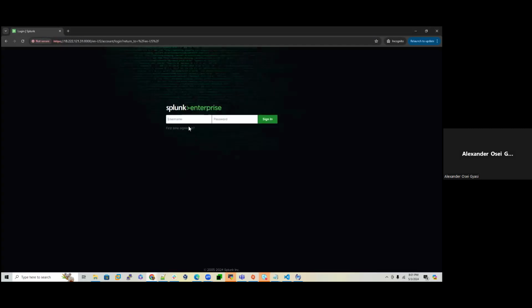All right, so now remember the service account to Splunk is SVC, and then put our password, and then we go inside it. Password.